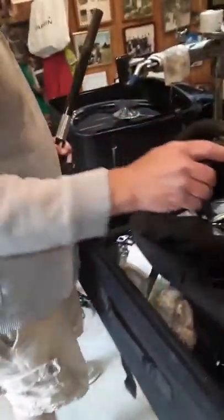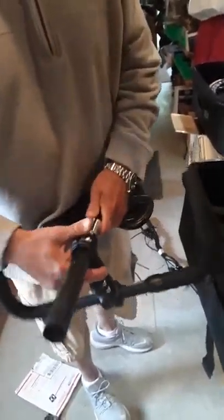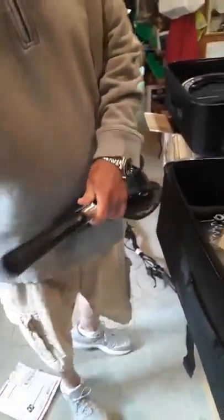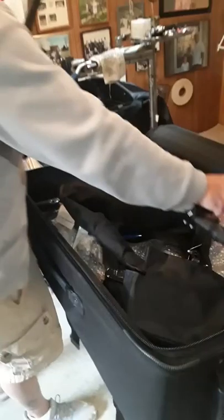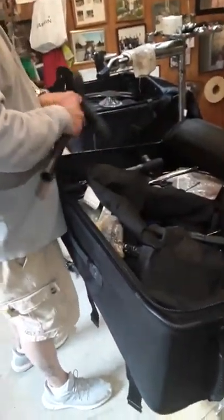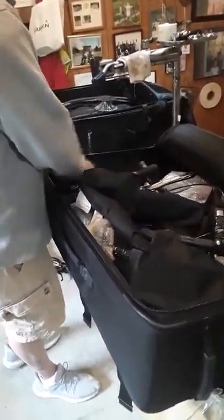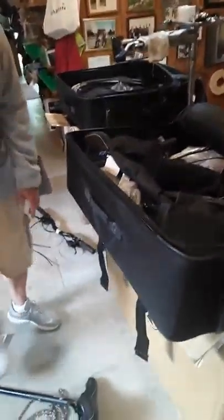What Eric just did — he slipped the stoker bars off of the captain's seat post. Just a simple unloosening of two bolts and it slips off. I would suggest, once you get it all sized, mark up your seat post so you go right back to the same spot. You don't have to mess around looking for the correct seat height — you'll know what it is before you get to your site.